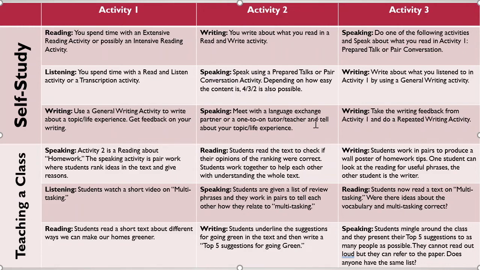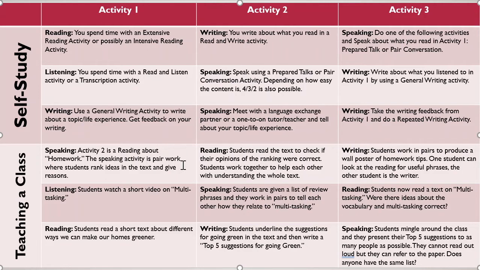And then you could take maybe this writing, maybe this is a teacher that you're meeting. So you write in order to prepare to speak. Then you speak and get speaking practice. The teacher marks that activity, writes feedback on it. Then you take that for a repeated writing activity and you practice writing that text for fluency based on the feedback you got from the writing.